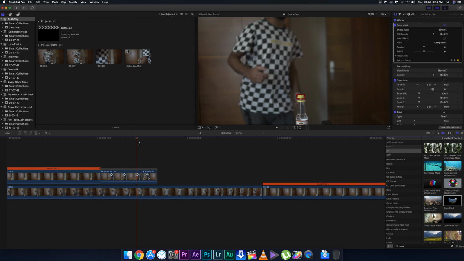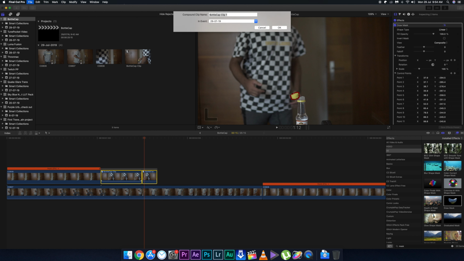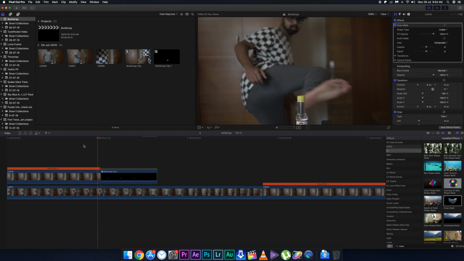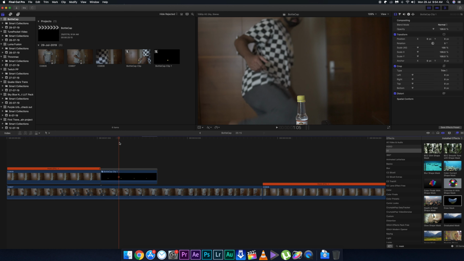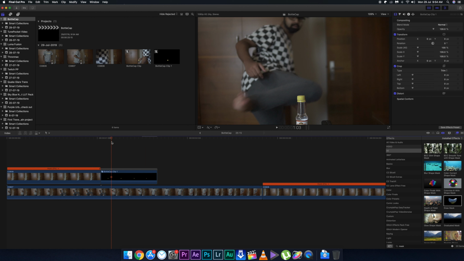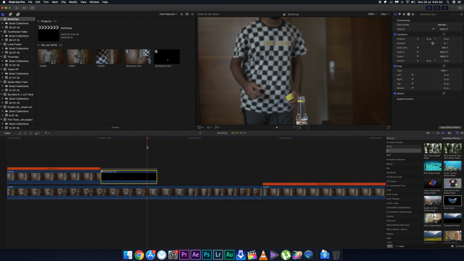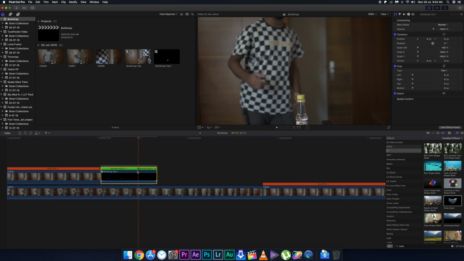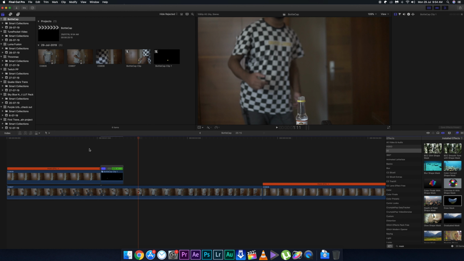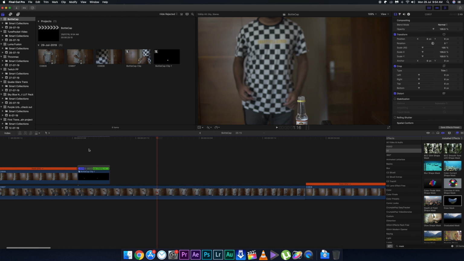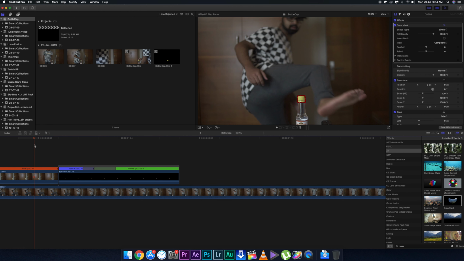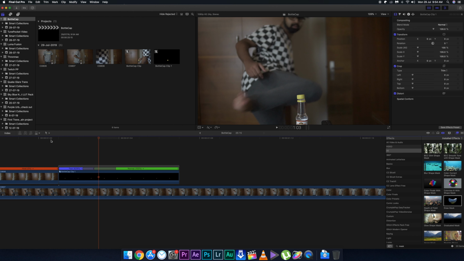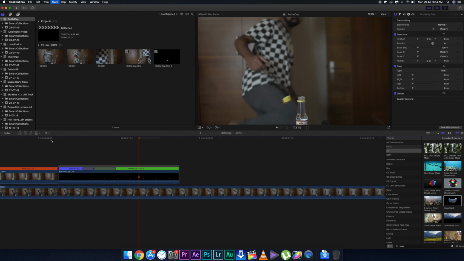So in order to match the timing, I'm going to compound this clip. As the timing is not matching, I'm going to fast forward the front portion of this clip. Right around this portion, I'm going to press Shift plus B, and then fast forward this portion. And then this is looking really good. This timing which I did looks really good, and it matches with my kick as well. So it is looking really good as of now.